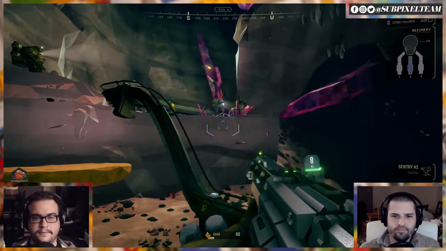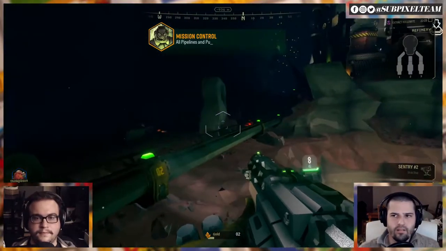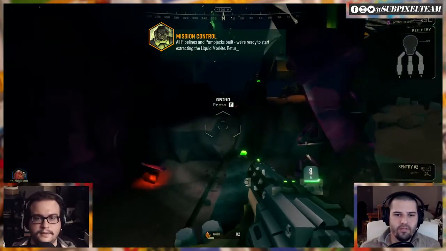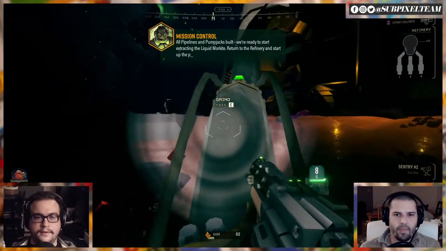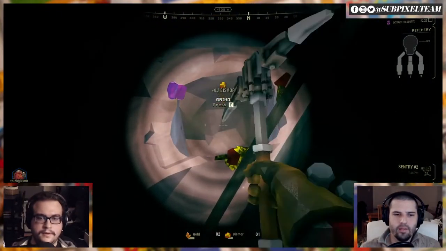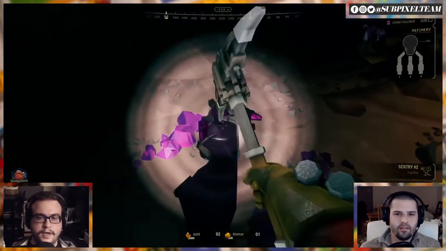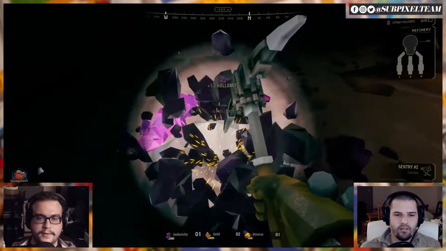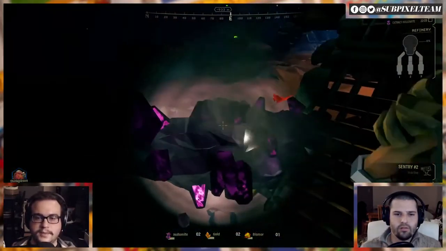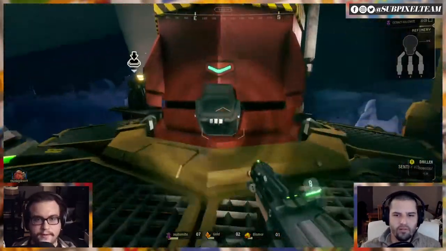Almost there, y'all. All pipelines and pump jack, nice. Good. They're ready to start extracting the liquid morkite. We still gotta find the refinery and start up the pump sequence. What's it called? Holomite? Yeah. Did I get it? Oh, there's some here. I'm grabbing it. Oh, there's a bunch right here. I think we should have enough. Yeah, all right, you grab it. I'm gonna start the refiner.